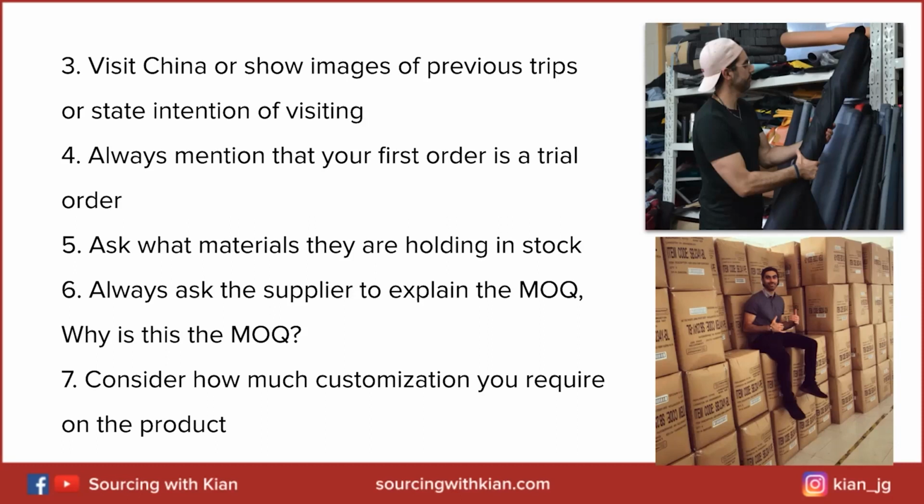As you get bigger and as your orders start to grow and as you start to order more than the minimum order quantity, that's when you should start to get customized to exactly what you want. But as you're growing and as you're building and as you're scaling, you might want to consider just having a less customized product in order to get a lower minimum order quantity. So those are the top 7 tips on how to get a low minimum order quantity. And I look forward to seeing you in the next lesson.